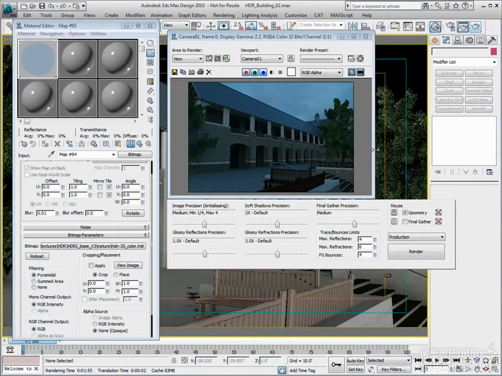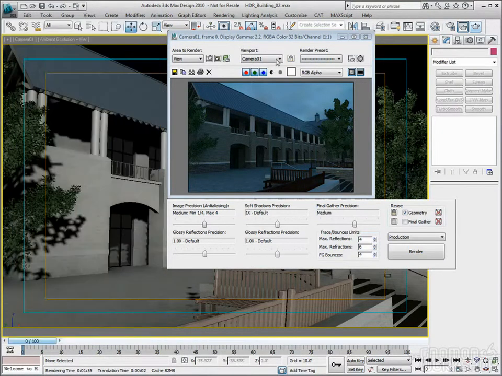Just double click that, and there's nothing to change on this. So a lot of these you drag over to the material editor. If you drag this one over, there's actually nothing in it, no parameters to change. And what that does is just create a wraparound effect. Let me switch to my camera view and give this a quick render, and you'll see it's basically creating a panoramic image. So I just need to change my output size here to something more conducive to a panoramic image.